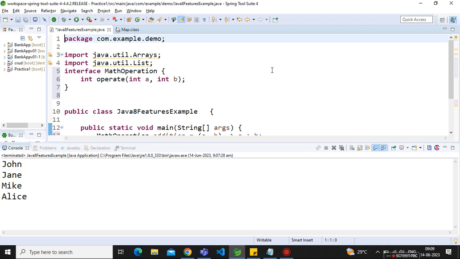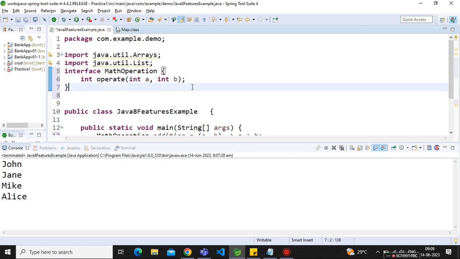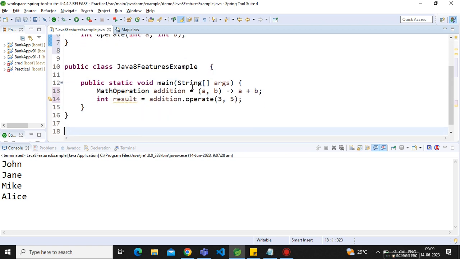This is the functional interface, right? MathOperation has int operate(int a, int b), right? This is the abstract method, and I'm calling MathOperation addition. And this is the lambda expression, right?